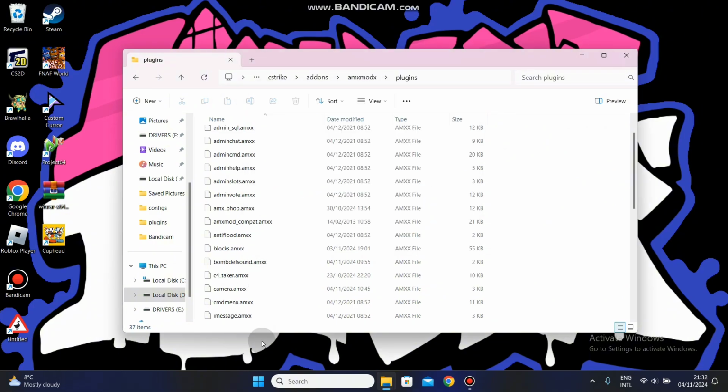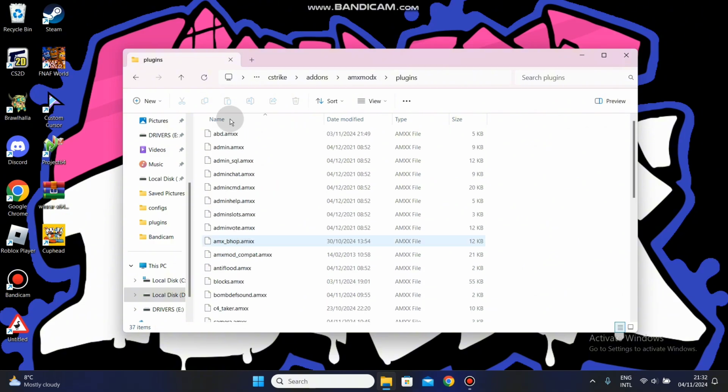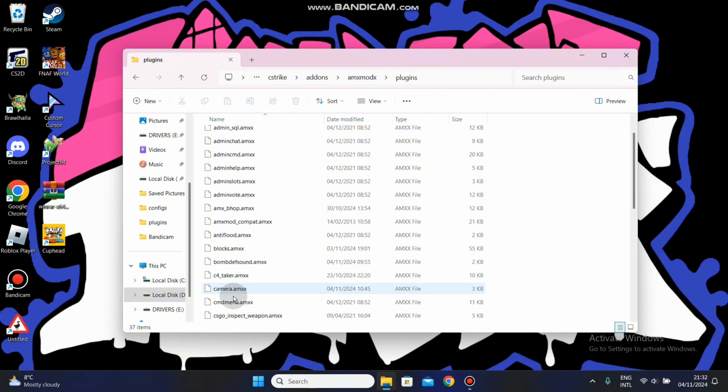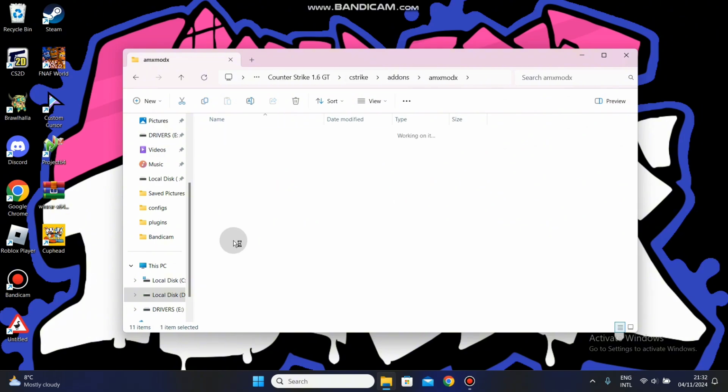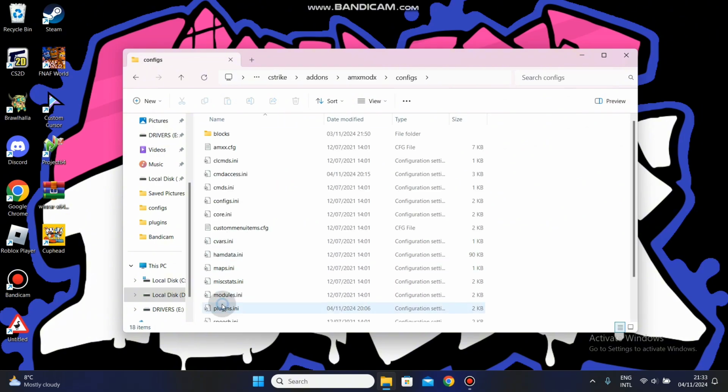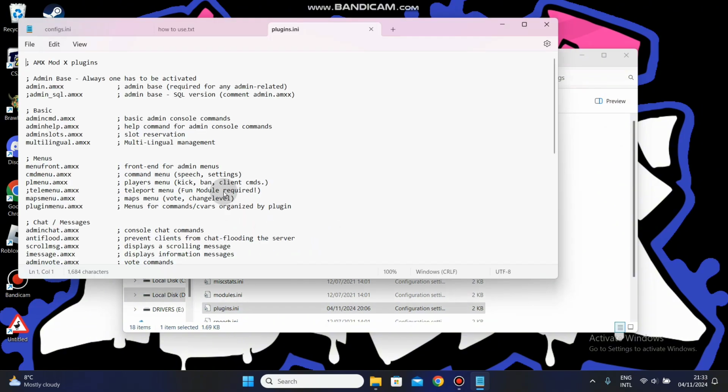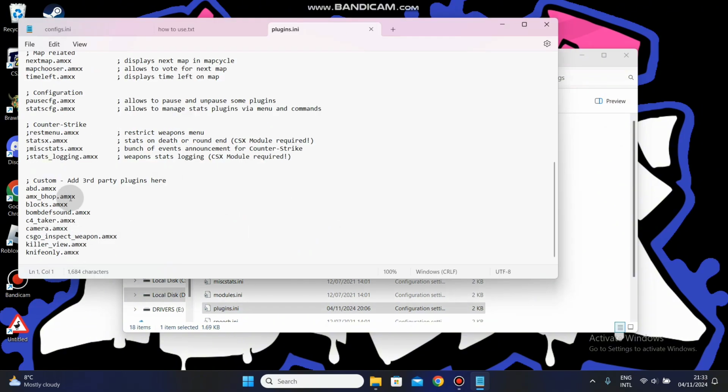So, yeah. Then, I don't know if this truly works like this, but my suggestion is what I did. First you get this, you copy the whole name, go into configs, and then into the plugins file that we need. You go here and do it alphabetically. So for example, I have these, so I put it right here. Yeah, you just paste it right here into custom.